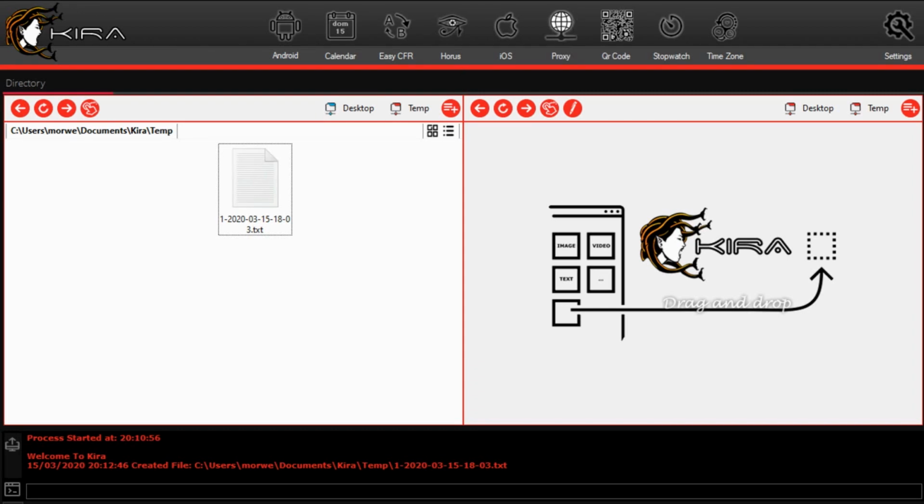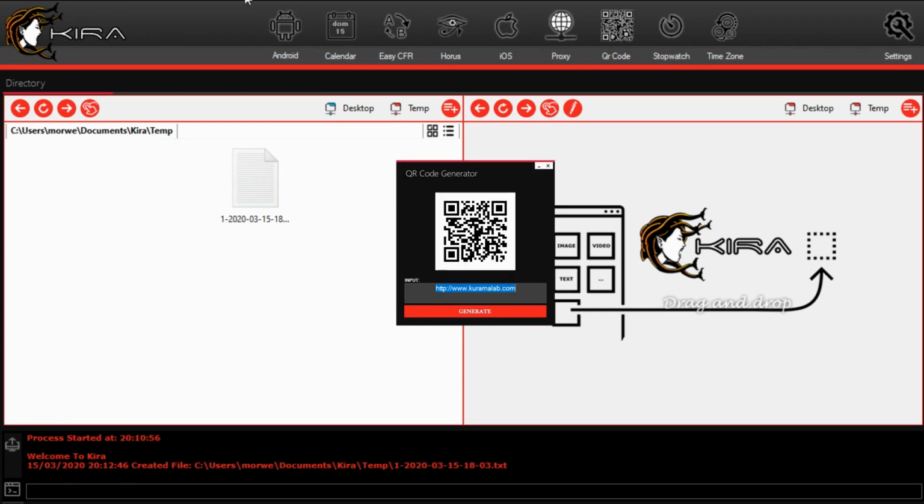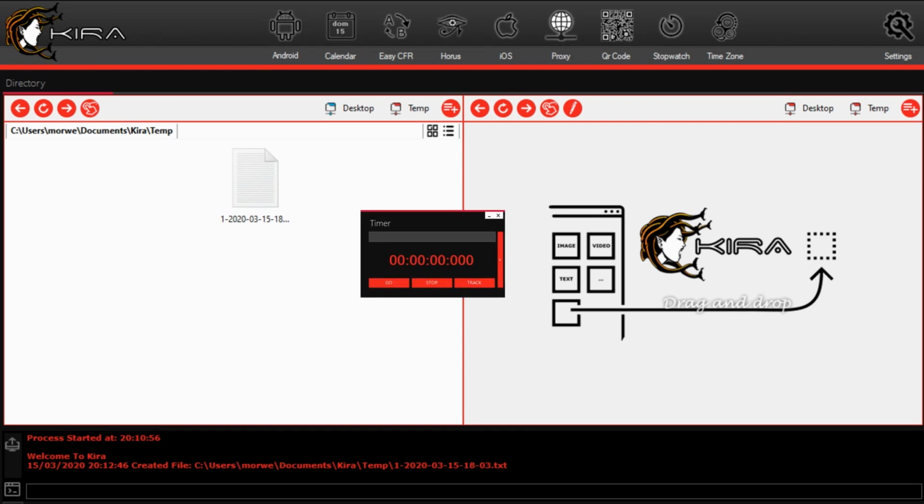proxy, so you can set up a proxy in one click with no need to navigate through a browser settings page. So just enter data for the first time and then Kira will keep them stored for you. We have the QR code generator, which is really helpful, especially for iOS, and we will see it later. We have the stopwatch, so you can track your time easily and know exactly how much time is being spent on your projects and daily activities. You can also use it to track website performance and provide readable results when needed on customer side.